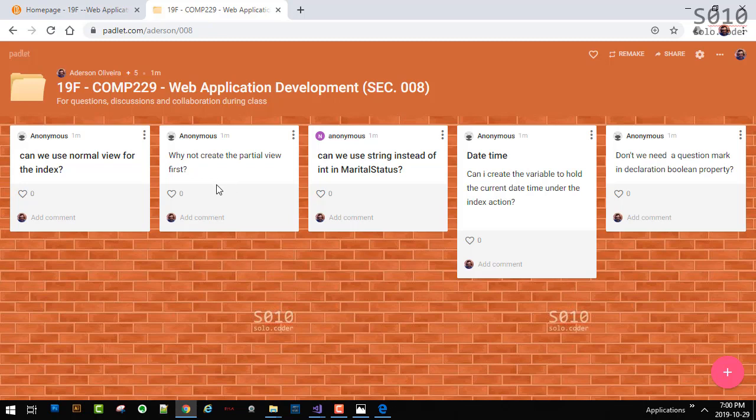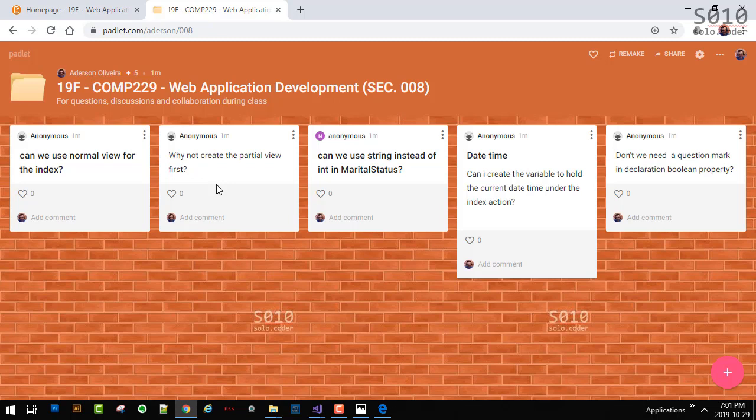Why not create the partial view first? Actually, we're not going to even create a partial view here. Nowhere in this exercise asked for a partial view. Again, you can be as creative as you want to be, but stick to what is being asked, otherwise you may get yourself into too much complication.